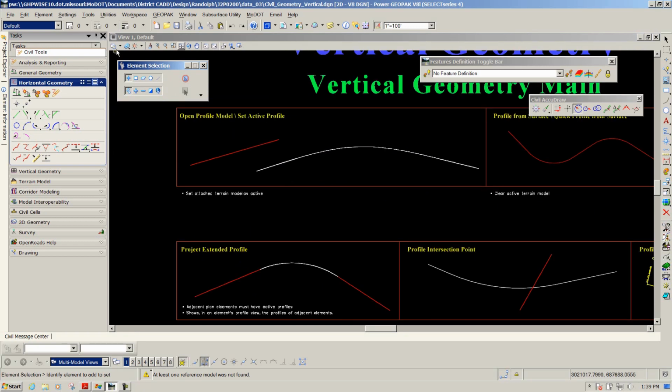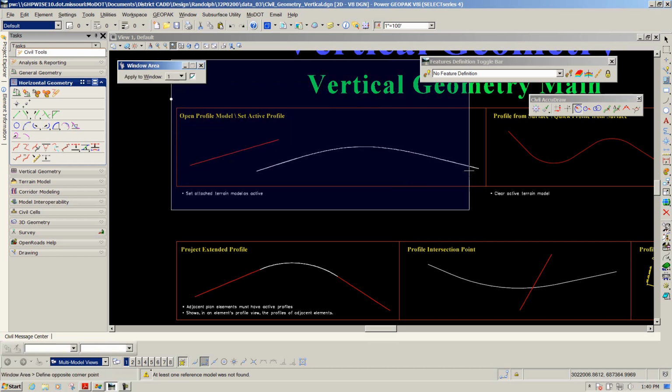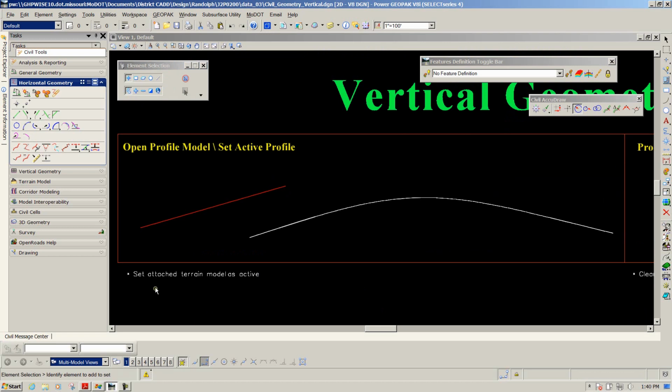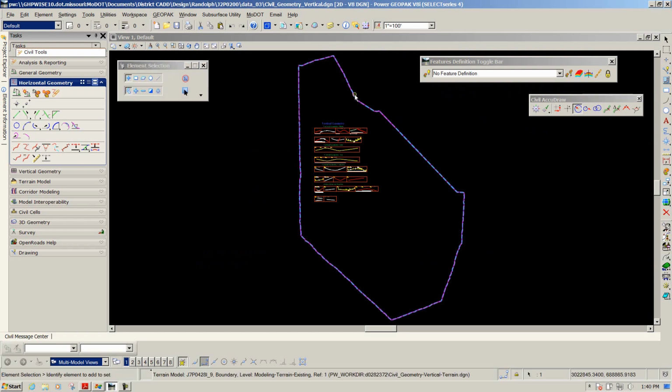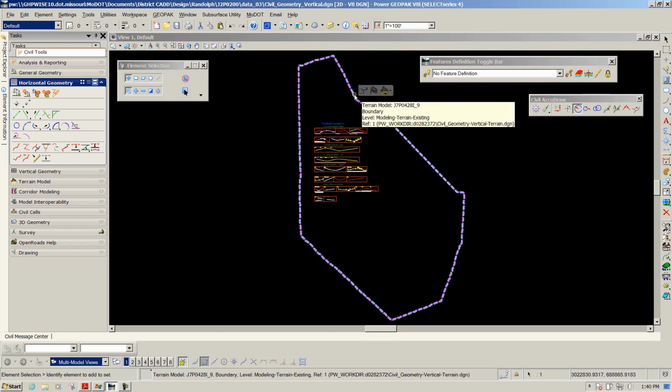And we have a little bit of a note down here. Let me zoom in just a little bit further so we can read that note. It says set the attached terrain model as active. Okay, so to do that, I'm going to zoom out. I'm going to hit F4 to clear out whatever tool I was in, and I'm going to set this terrain model as active. And it appears to be active already because I get the clear option, and if it wasn't active, I would get an option to set it active. So this model is already active.